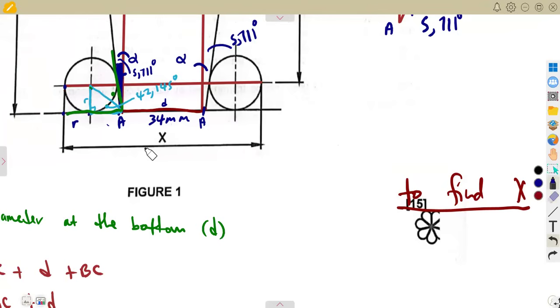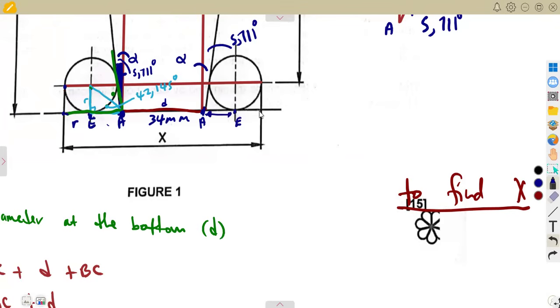So meaning to say, this distance we do not know. We're just going to call maybe this point E. So we're going to talk about from A to E and the radius. So AE, we're going to calculate it from this point. All right. Then we move from A, where our diameter is involved. Then from this point A up to this point, it is the same as A to E. So I'm just going to call this point A, which is the same thing as what we had. You can also calculate it from this side.